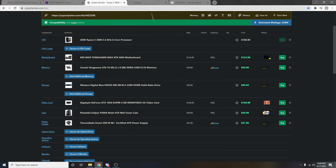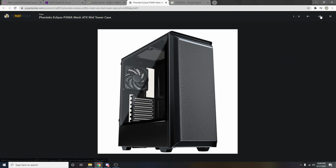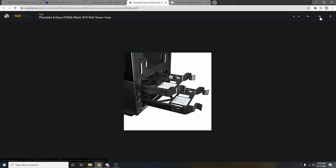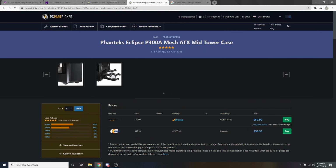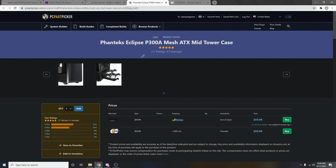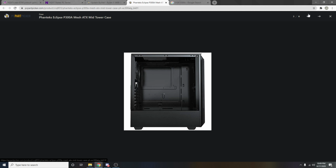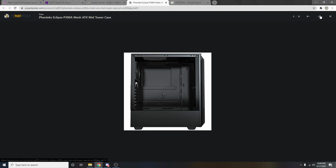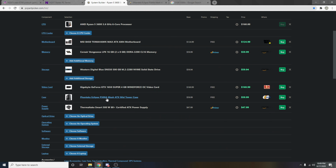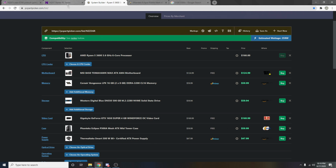And I wouldn't change the case, honestly, because I went with this case because it has a mesh front panel, so your airflow will be good. You can even buy a pack of fans from Amazon or something. They usually come pretty cheap. You can get 4 for $16 or 3 for $12 or whatever. And then you can just add intake or exhaust or whatever you need. I'm not sure what this case has included. I think it should have 1 intake, 1 exhaust, or just 1 exhaust. Yeah, you can just buy some random black fans that have good reviews from Amazon and then install them.